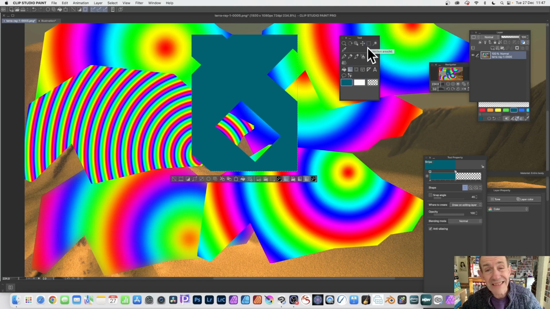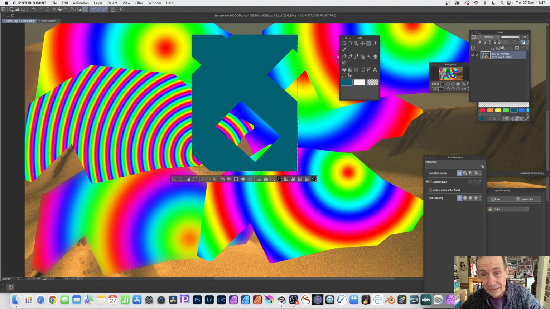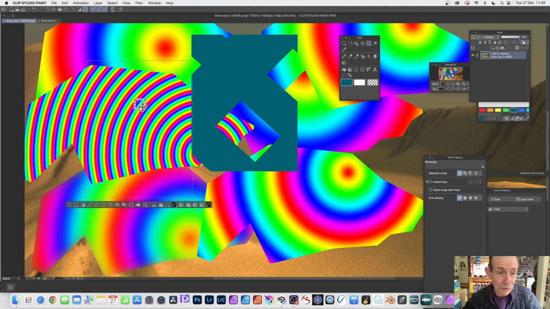So just go back to the selection tools. You can click at any time there. You don't need the selection tool to be active, but if you want to move it, you can just go over there. You can see now I can move it, and the selection launcher will move with it. So I'm just going to reposition it there.